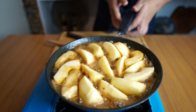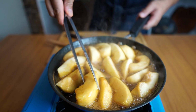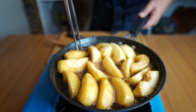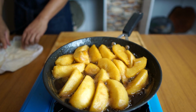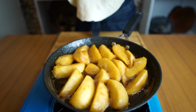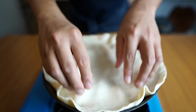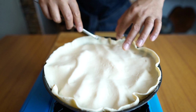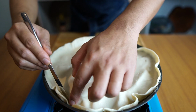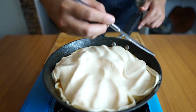All right, look at that, guys. I will just turn our apples a little bit so there's no more fire. Anyway, our caramel is really hot. It will still continue the cooking process. So yeah, now it's time to cover our pan with our puff pastry. Okay, we'll just cover it like that. Be careful, guys, please. You just want to fill it in really nice. And right now we are going to tuck in. All right, nicely, nice and very careful.